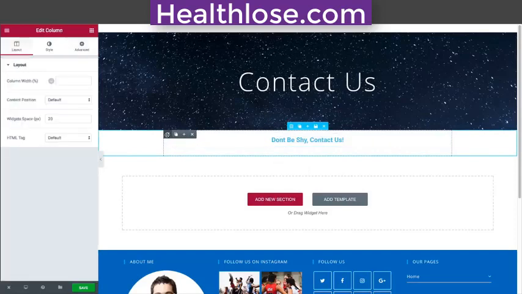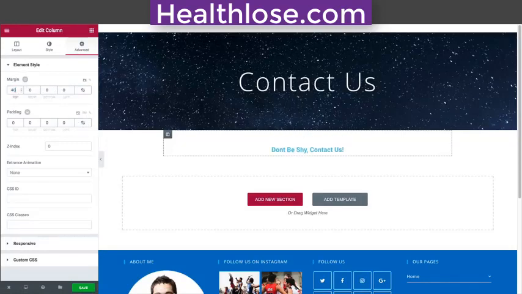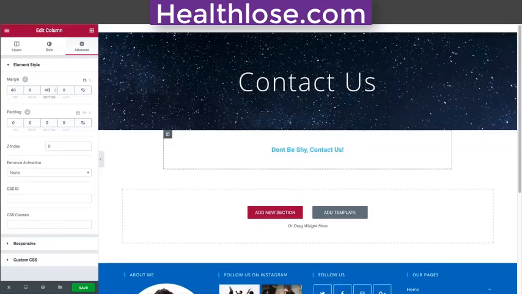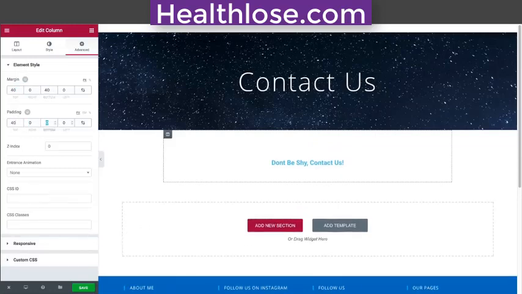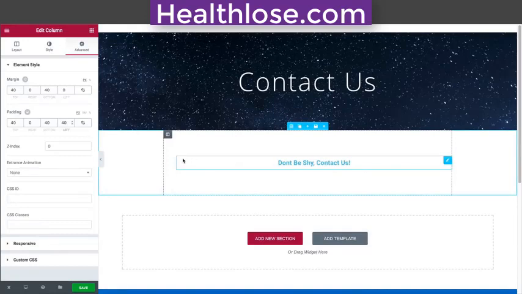And then on this section right here, I want to go to the advanced section, and I actually want to add in some padding and margin. So I'm going to double click both of these, and I'm going to put 40. And I'm also going to put 40 right here. And also for the padding, I'm going to do 40, 40, and also for the left, 40. So basically now you guys can see that I'm just putting space around over here. That's basically where the video is going to go, okay? Once you guys get a better visual of it, you guys will understand.